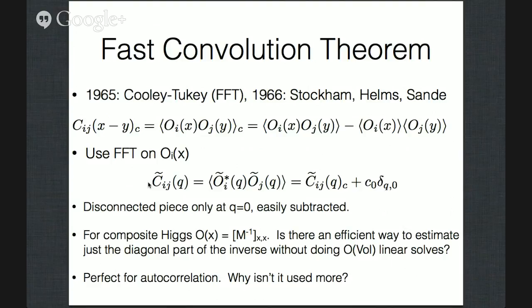Also, this fast convolution. There was some discussion over the past couple of days about autocorrelation and how hard it is to measure autocorrelation. I think it's kind of crazy not to study autocorrelation in frequency space. Just calculating the autocorrelation function is of this type of fast convolution. This was what it was originally meant to do when it was described in '66, essentially to calculate an autocorrelation function. But also, what we care about in the autocorrelation function is just this connected piece.